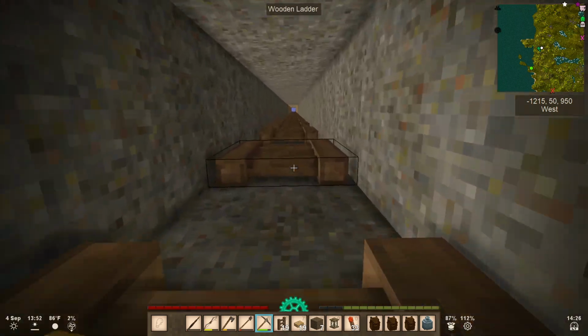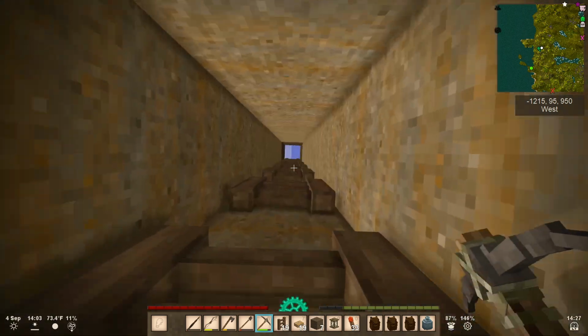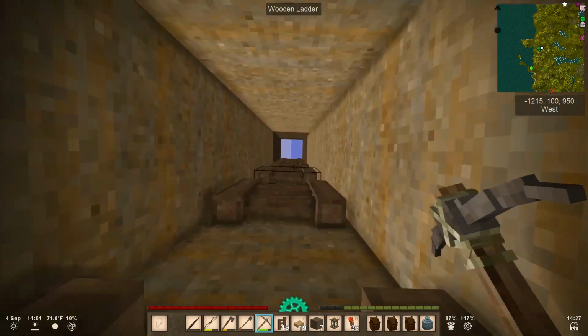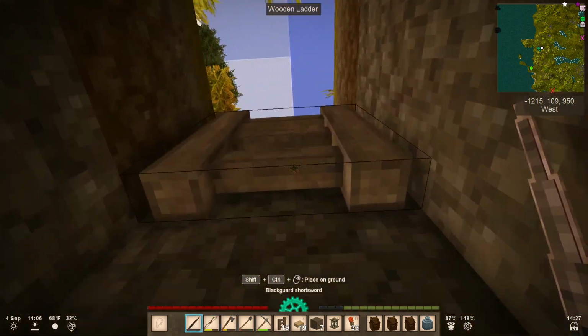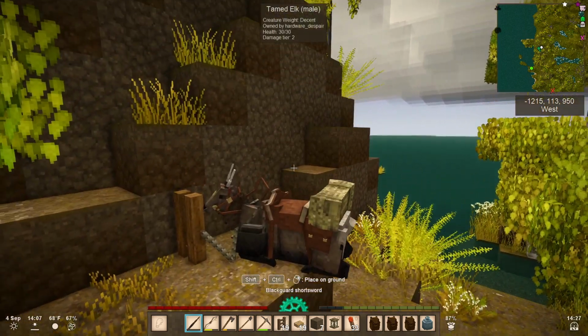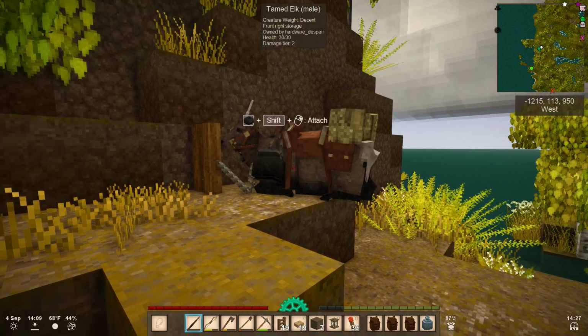Let me prove that to you. This is the same one. And let's double check. I want to make sure the elk is still there. Alright, let's peek our head up. I can see him on the mini-map, but I just want to make sure he's not out here fighting a wolf or something. No, I think that the wildlife will ignore him. I'm not sure. Although he does have health.